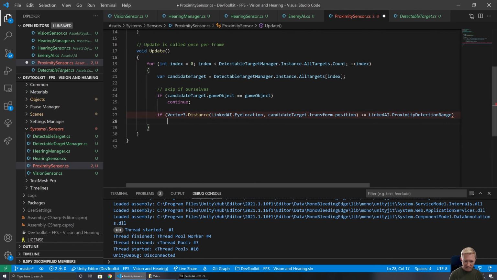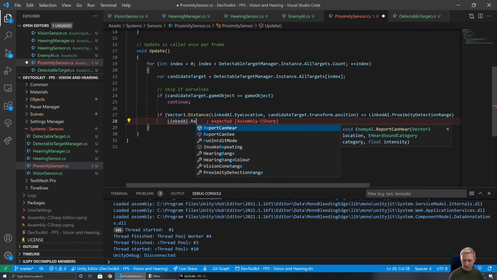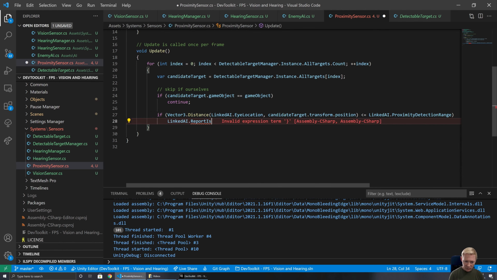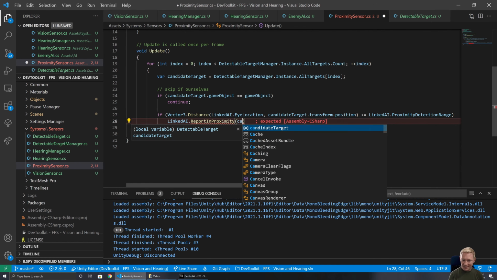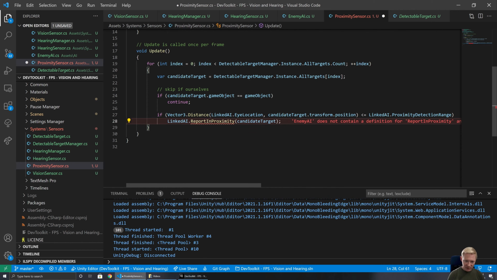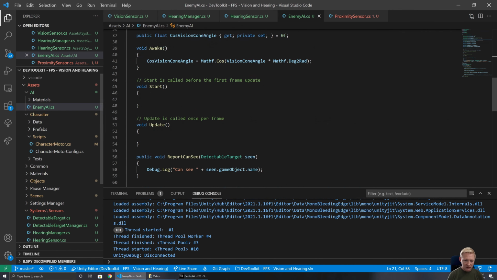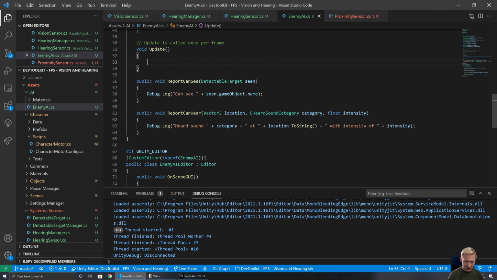So if that distance is less than or equal to proximity detection range, then linked AI report is in report in proximity. And again, in this case, we just pass in the direct target. Because what we're doing is saying in that close range, we have full information. That's the idea there with that.